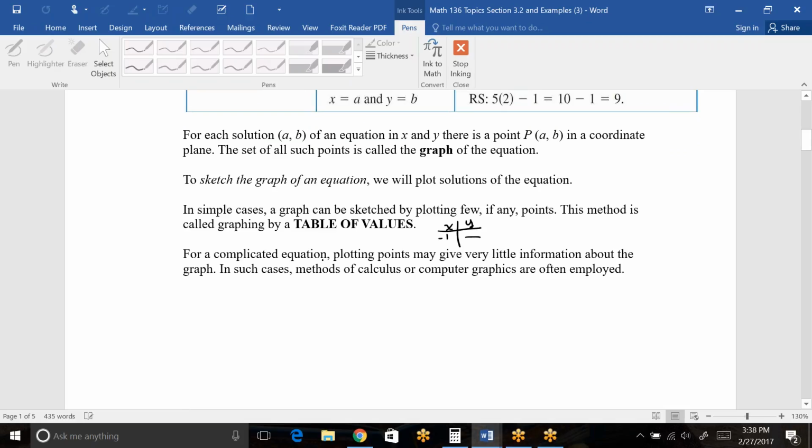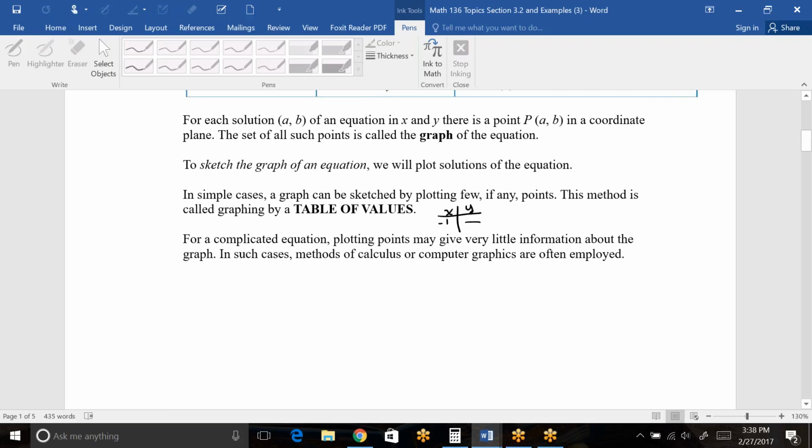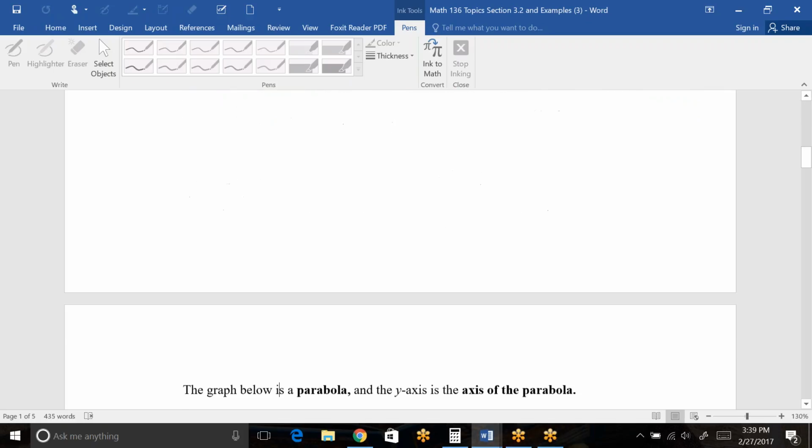Now, for complicated equations, things that we're going to do mostly in Unit 3, you may not be able to get a good picture of what's going on there. And if they get more complicated as you get into higher level math, you really need calculus and sometimes computer graphics to get a good idea of the shape. So for us, we're going to stick with things where, if we can't get the shape easily from a table of values, we'll give you some methods on how to graph it. For complicated equations, there are other things that we'll learn, okay?